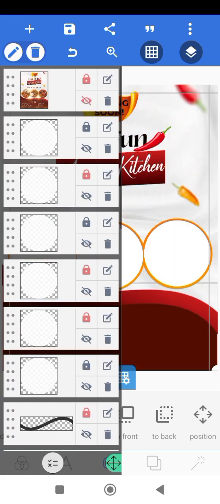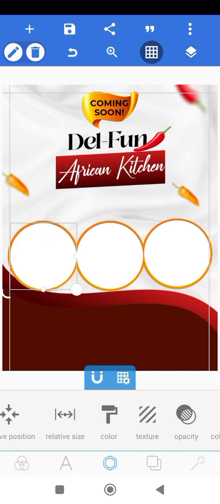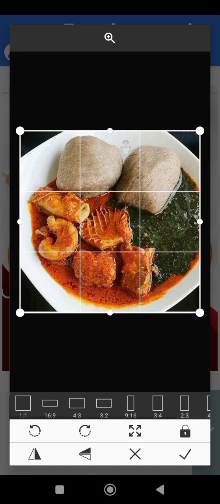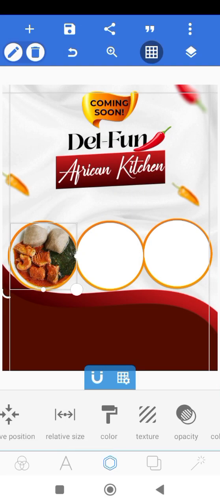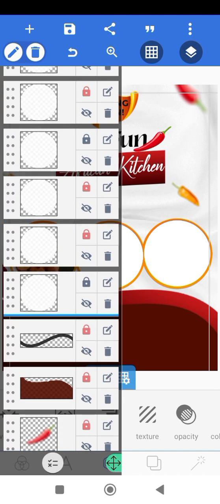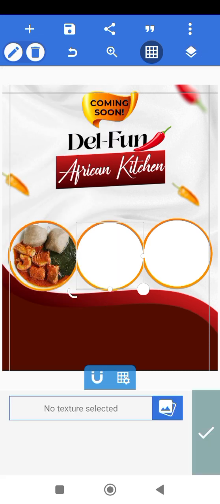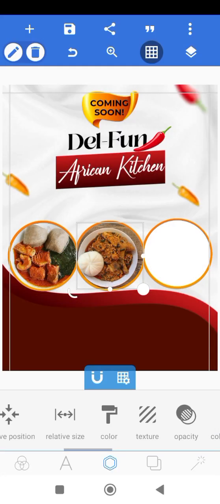So we have this first food here. I'm going to just bring it in. I'm going to click on the shape now, the shape for us to insert the food, the first food. So I'm going to go to texture, click on texture, and to my gallery, just going to click on it this way and just mark. Once you mark, it will automatically reflect inside of the cycle. I'll go to the second shape, click texture and click texture again. Once I just mark this, it's going to reflect.